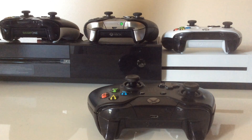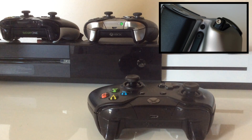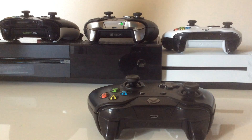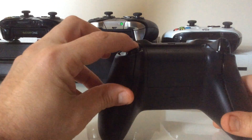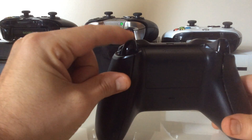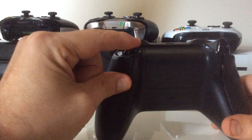On the Xbox 360 there was a scuff controller that used to have trigger stops, so when you pressed either the left or right trigger you could tailor the stops to stop where you wanted them. On the Xbox One controller when you press the button it goes fully down, whereas on the Xbox 360 version it would press and stop earlier, which allowed you to control recoil and burst fire a lot better.